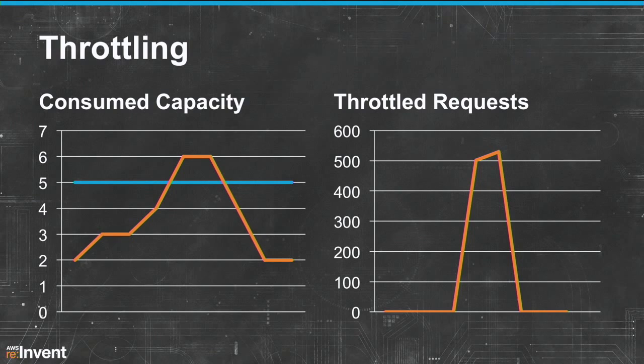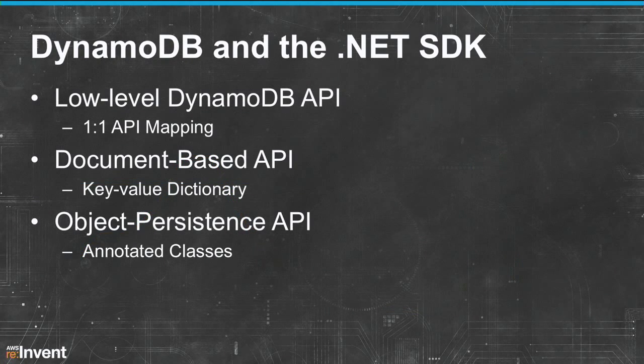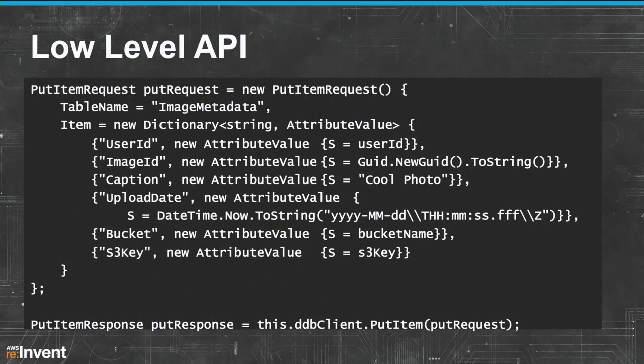So for the .NET SDK, we actually have 3 different APIs you can use to interact with DynamoDB. The first API we call is the low-level API, which works like all of the other clients in the .NET SDK, where there's a client object that represents the service. It's got a method for every one of these service operations. And each one of those takes in a request object, and it hands you back a response object. And this API works really great if you're trying to get as close to DynamoDB as possible, and you want to do things like exactly control how your data is being marshaled into DynamoDB.